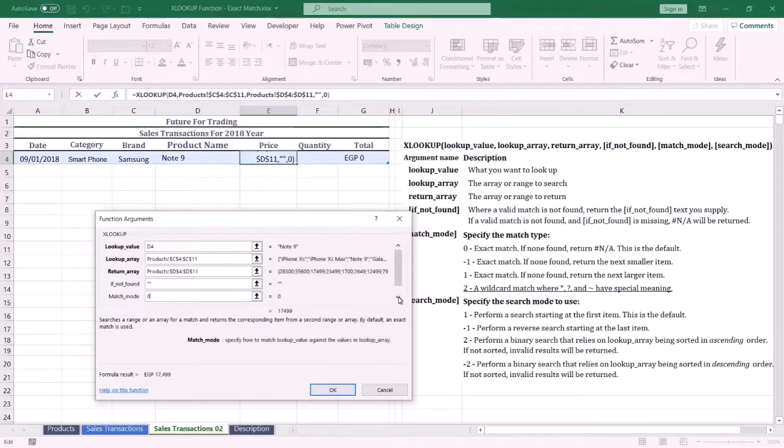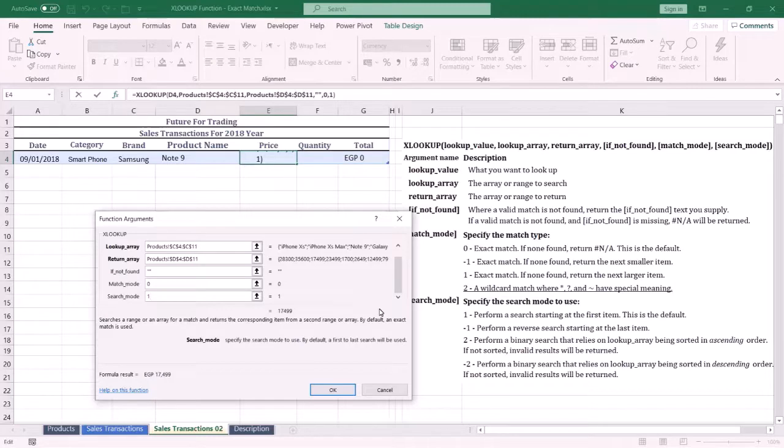The sixth argument is called search mode. This argument contains multiple options. In this argument we specify the search way. I want the search to start from the first item, so I type 1, the first option.